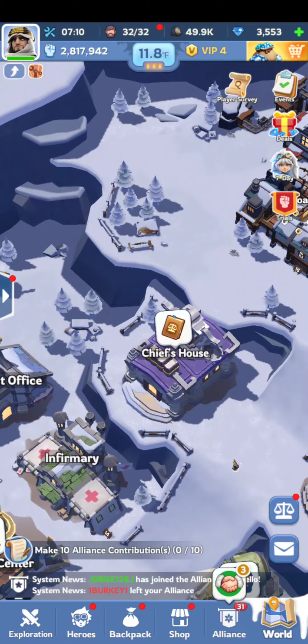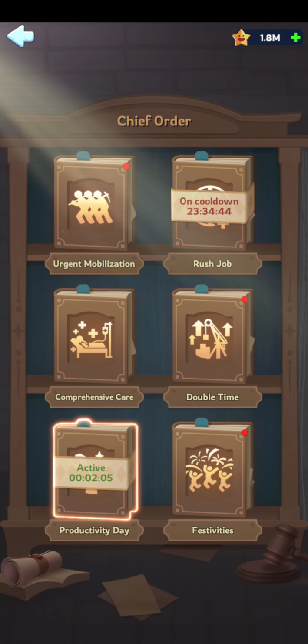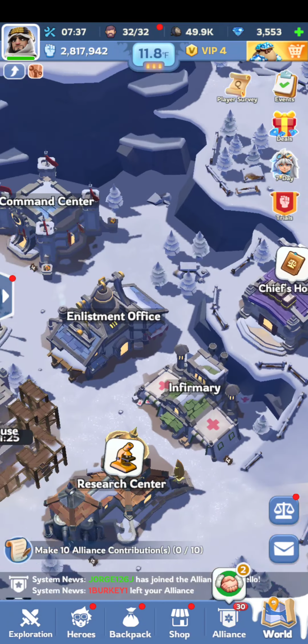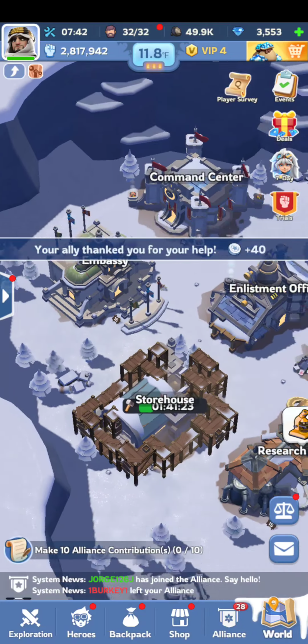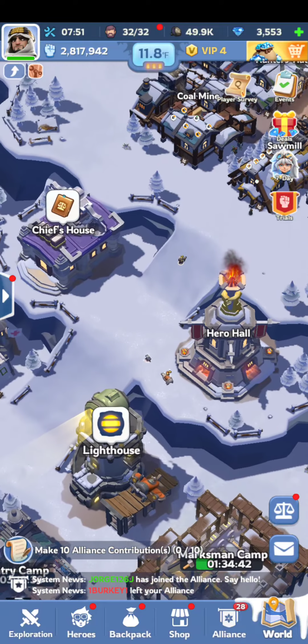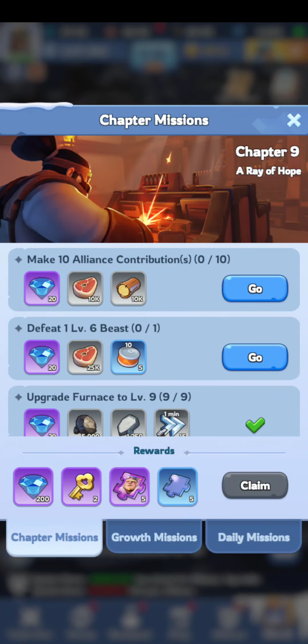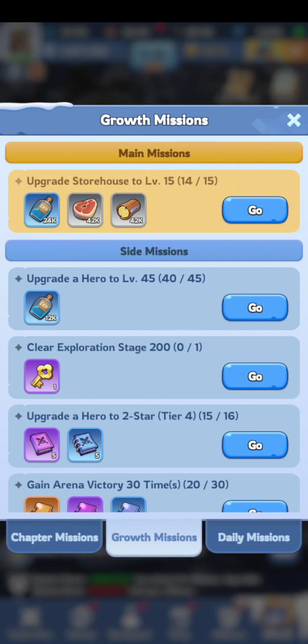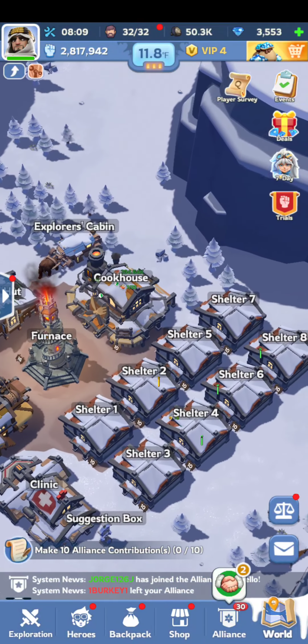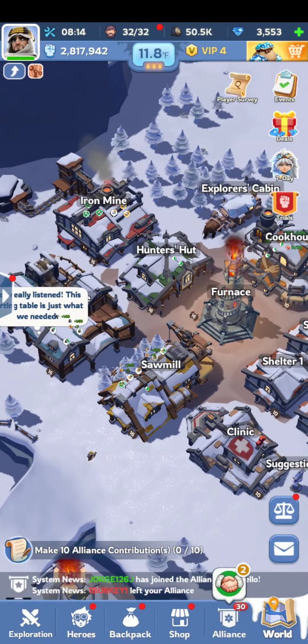As far as the Chief House is concerned, about the only skill you really need to ever use is Rush Job, and then occasionally Productivity Day. You kind of rotate between those two, and then if your people are getting really upset, then you get Festivities to keep them happy. Otherwise, I would just save the rest. Outside of that, you're really just going to be rotating, doing your main chapter missions and daily missions. And that's really about all you need to know as far as how to play this game.